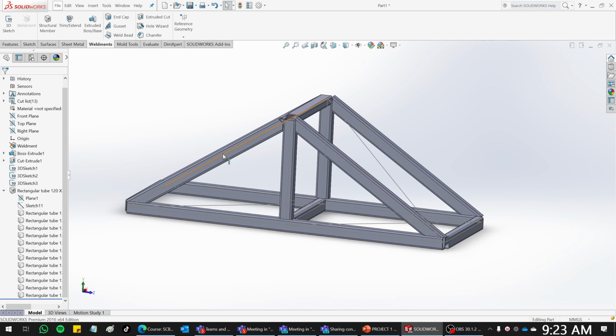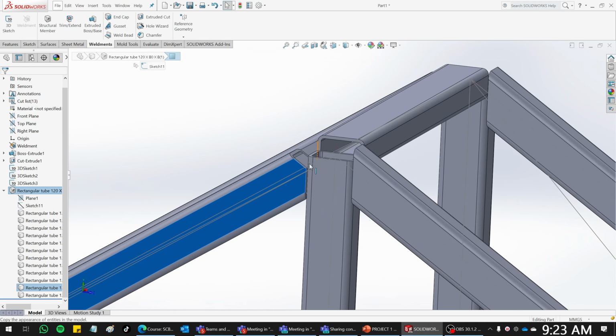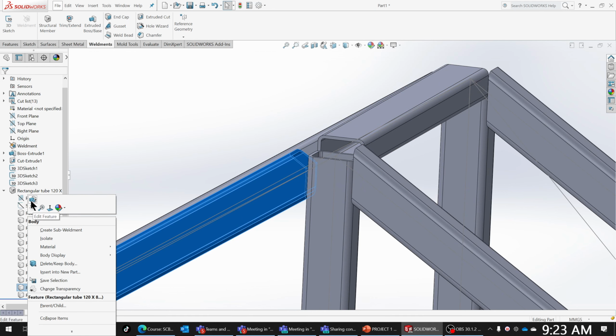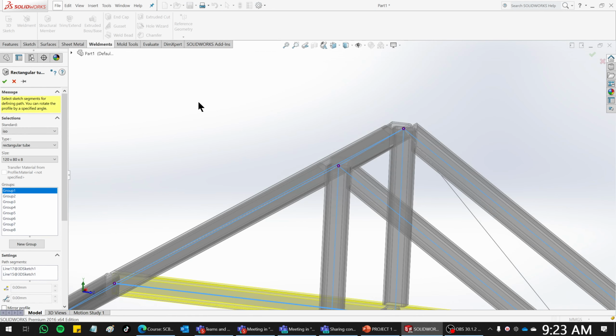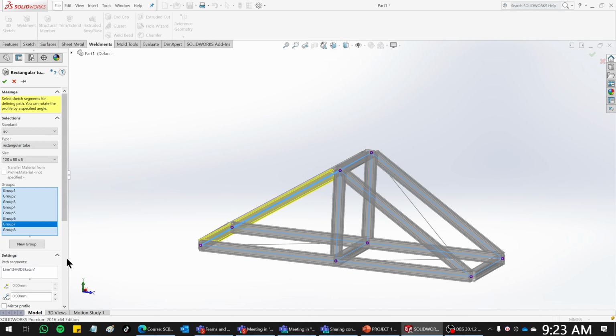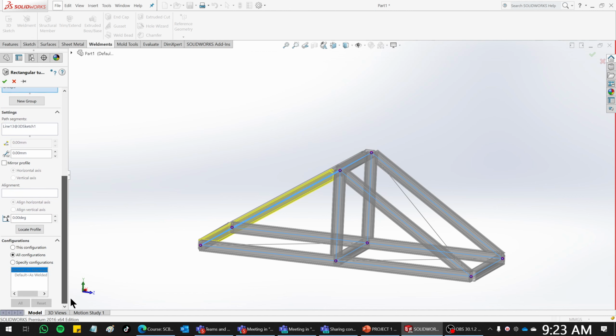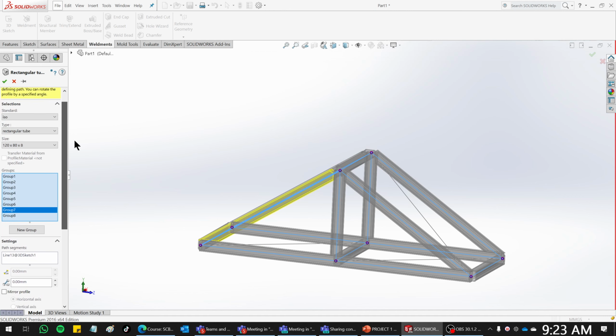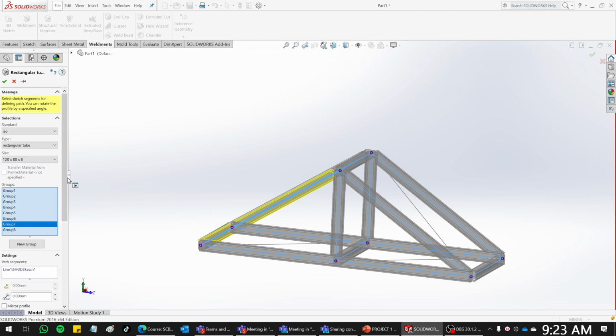Ini kalau nak settle kena check balik lah. What do you want to do for the end? Which is this one. Right click, edit feature. Group 6. No, group 7. Group 7. Dia punya the way it is being joined, you gotta change that one.